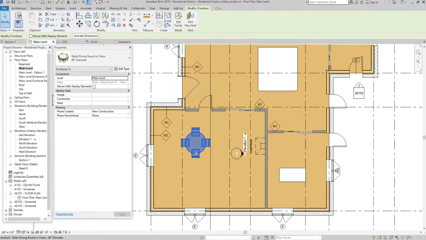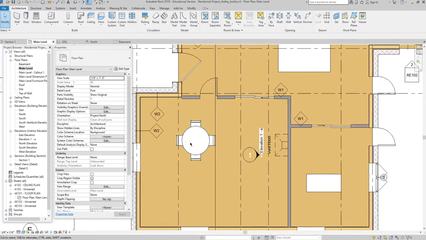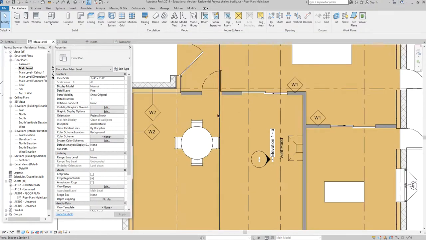And generally, I say generally because usually they work, the way that these families are created is that they're parametric in nature, which means that everything within this family has a relationship with one another. So I can take this family, make a duplicate of it, alter the diameter of the table, and when the table gets larger, the chairs slide out just a little bit to engage with it.